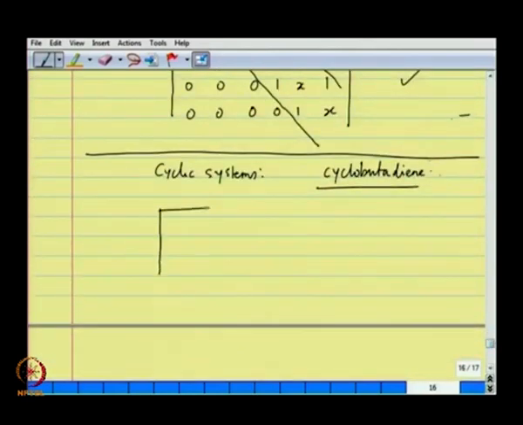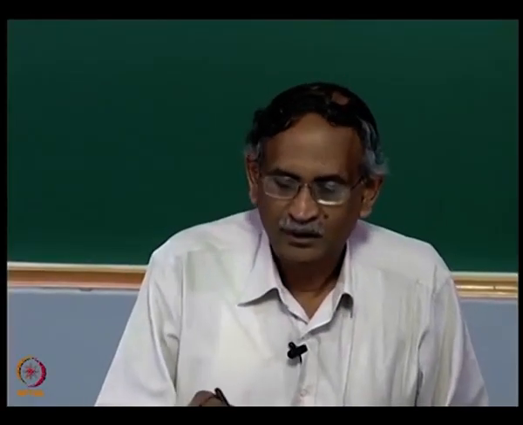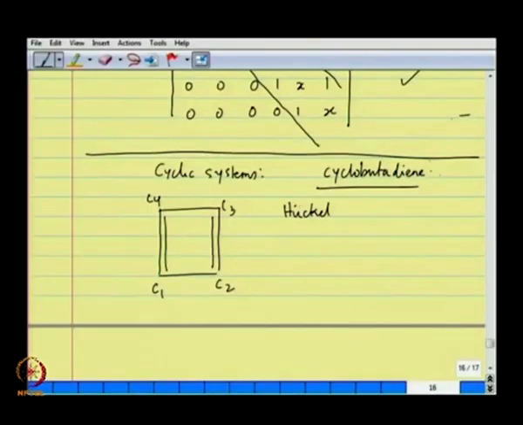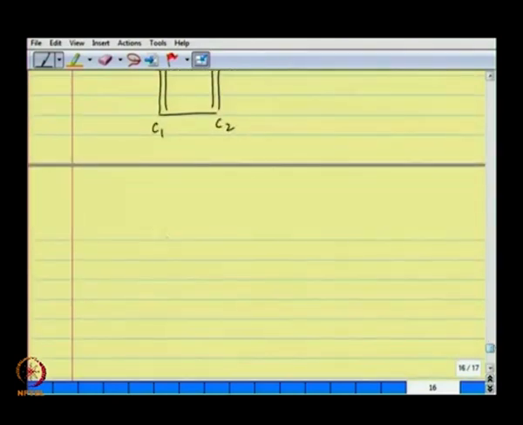Picture 4 carbons, and now you can't tell which is 1, which is 2, which is 3, which is 4. In a linear chain, you had terminal carbons and you had carbons in the middle, so your numbering made sense. Here, my 1, 2, 3 can be your 2, 3, 4, 1, and so on. The point is that with one label, we will see that the Hamiltonian matrix, the Hückel matrix, has just a small variation from the butadiene matrix. The butadiene matrix, if you remember, is x 1 0 0, 1 x 1 0, 0 1 x 1, 0 0 1 x.